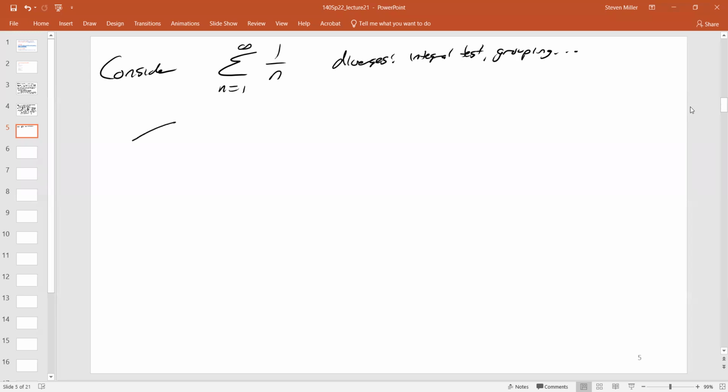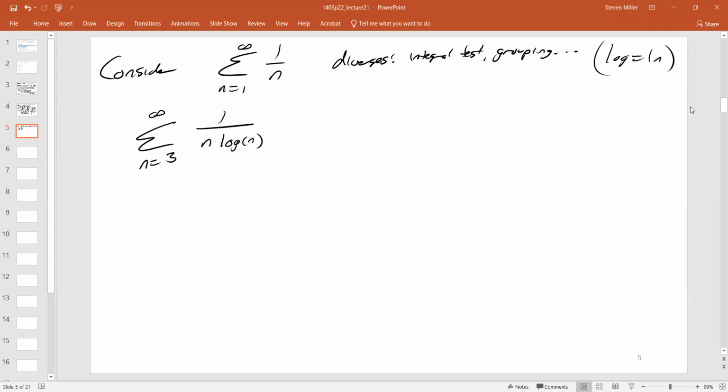Let's look at the sum n goes from 3 to infinity of 1 over n natural log of n. And you know what? At this point, I'm playing the professor card. We're going to write LOG for the natural log of n, because I don't like n, ln, n. This is just a nightmare with my horrible handwriting. So LOG is natural log. Welcome to college. Okay, we're going to use the notation LOG. So I've made the denominator a little bit larger.